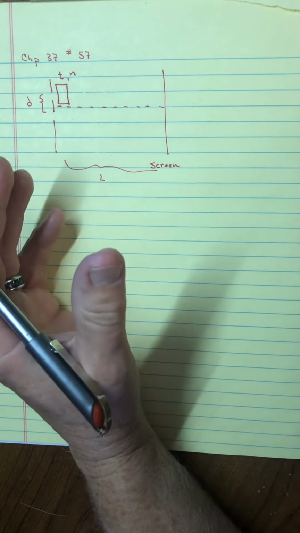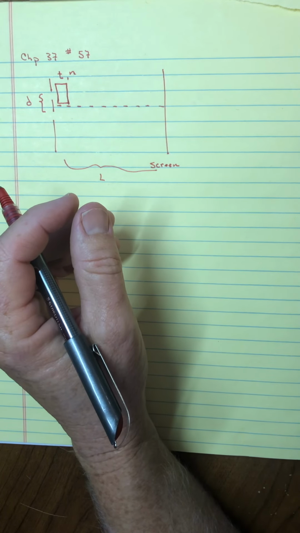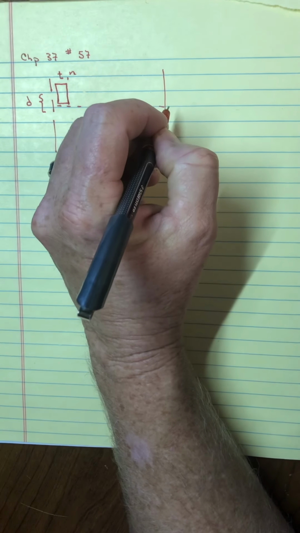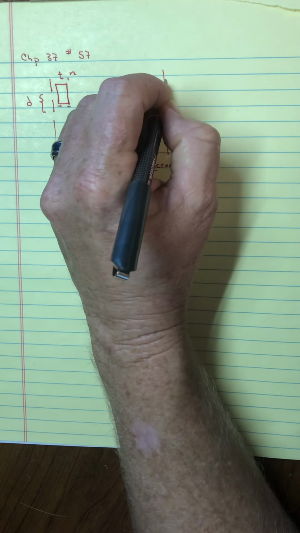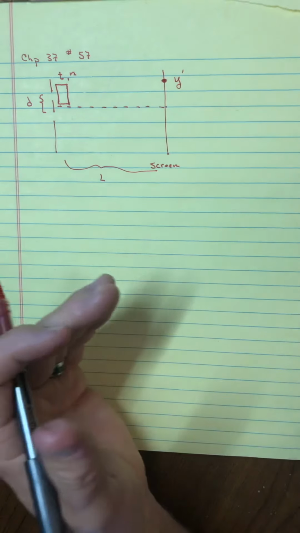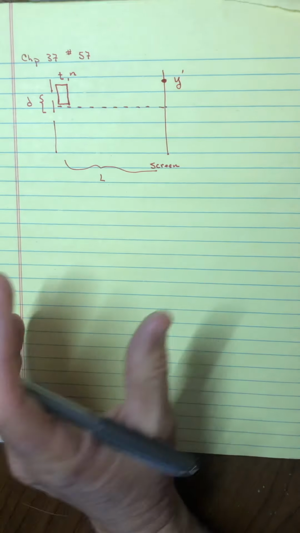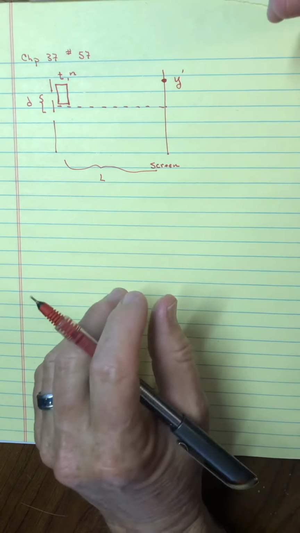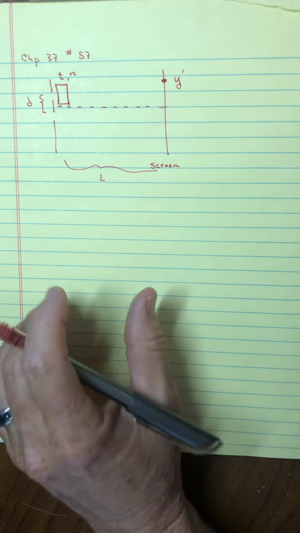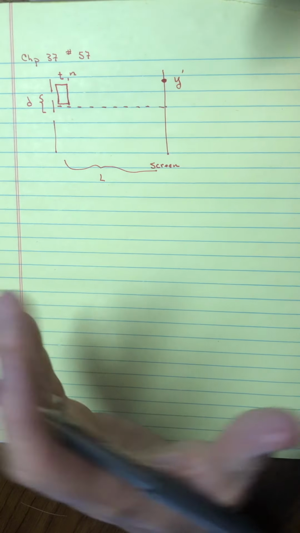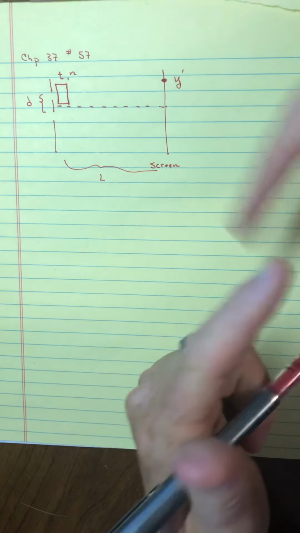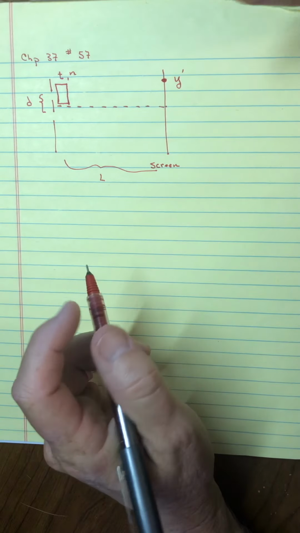It says, as a result, the central maximum of the interference pattern moves a distance y prime, and then they show in the picture that it has moved upward. And the fact that they tell you it moved, and that it moved upward, is actually very helpful, because I think you might miss, if you will, that it moved at all. But the fact that they tell you it does move and moves up will maybe start the gears turning of why it moved up.